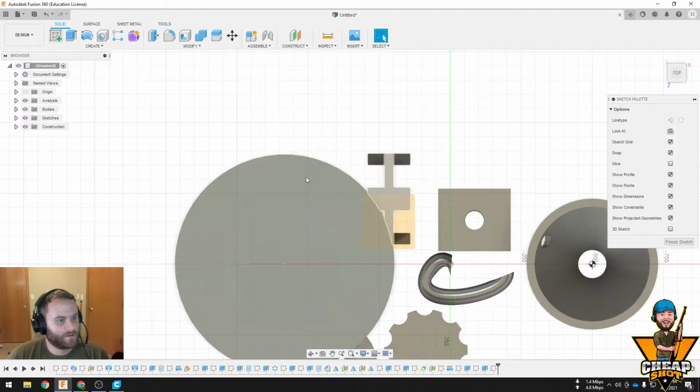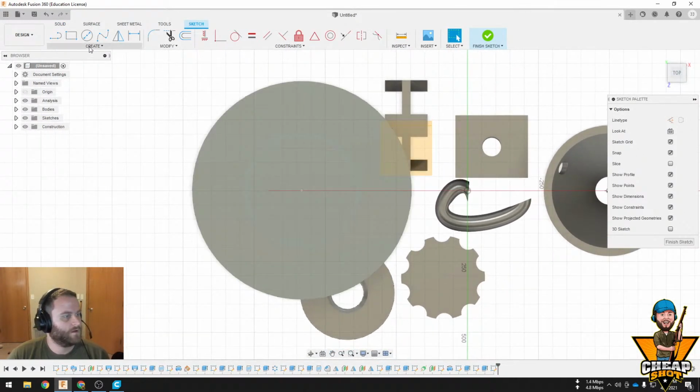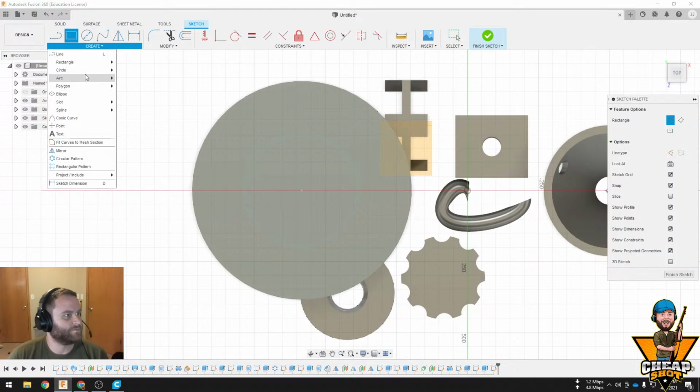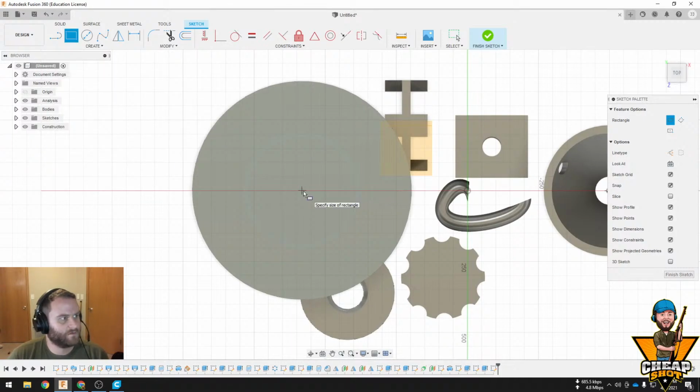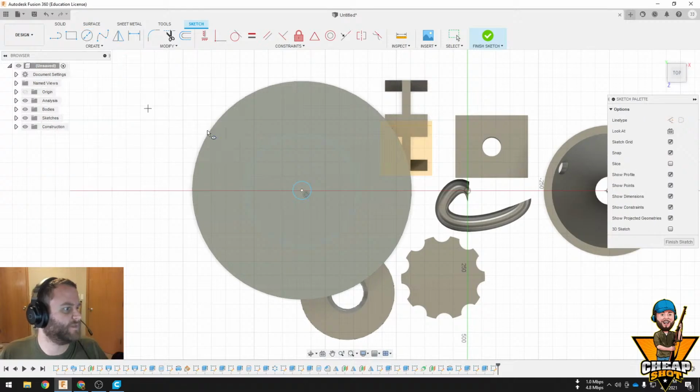My cup needs a hole, but we're not just going to do any simple hole. Let's give it a circle. But then let's also give it some of these ellipses.